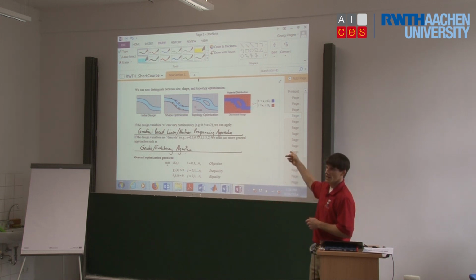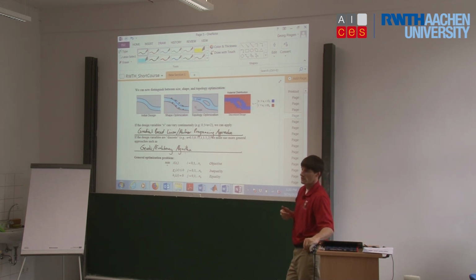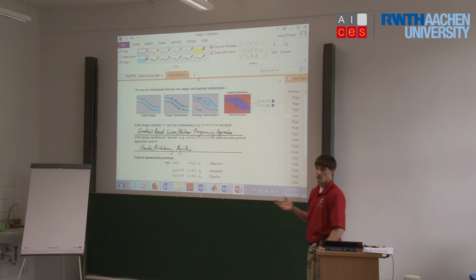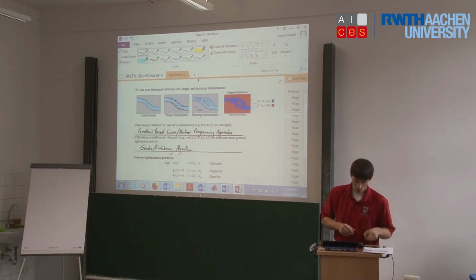So if you had an airplane, maybe you'd have a mesh of 10,000 by 10,000. So now we have, what do we have there? 100 million design variables, and you're not going to be able to use an evolutionary algorithm with 100 million design variables. If you have 10 design variables, by all means, you can do it.